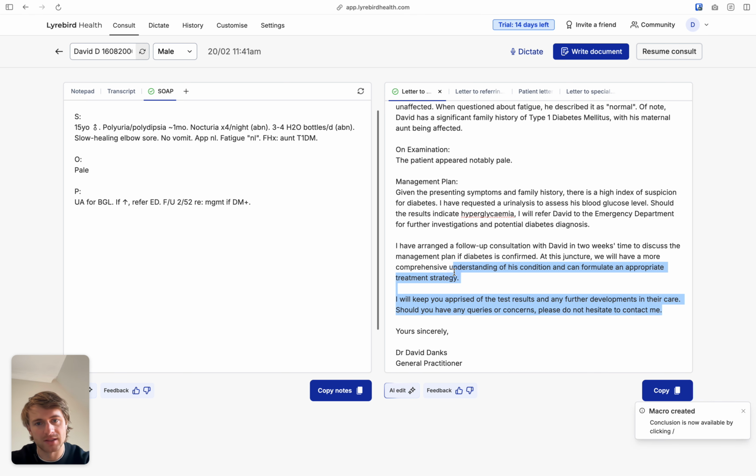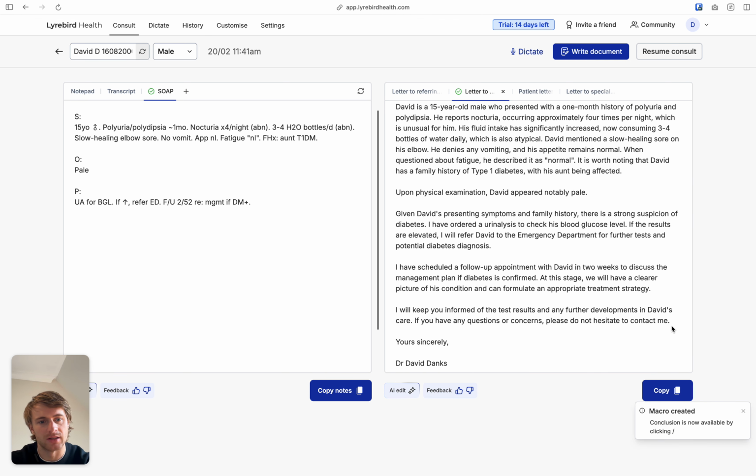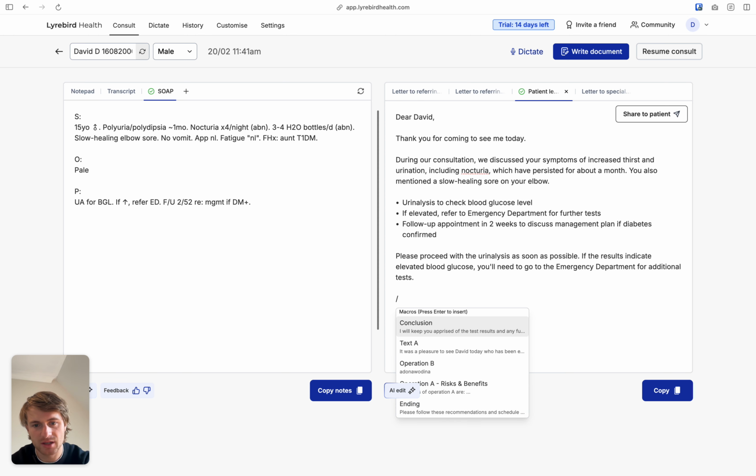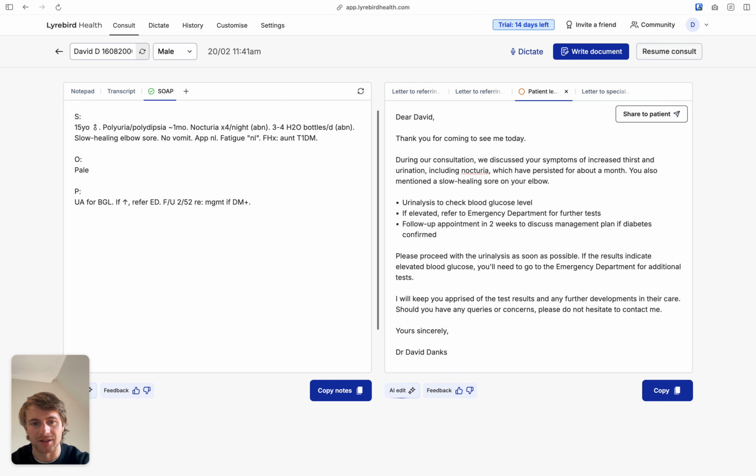Now let's go into another letter and let's use this macro. The way we use the macro is by typing / and we can see the different macros here. So I can just start typing conclusion, click enter, and it's going to place that text into the letter.